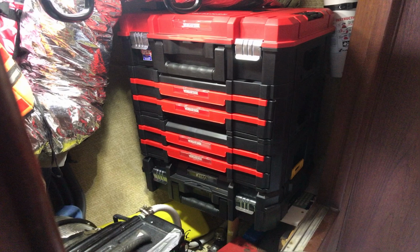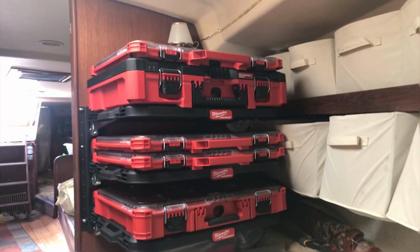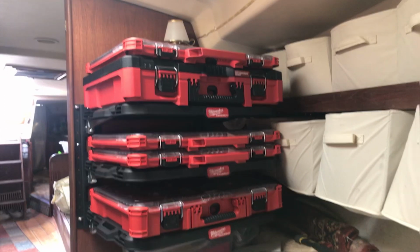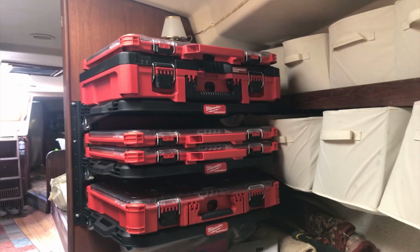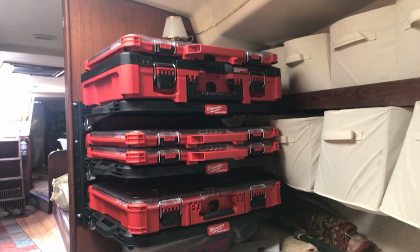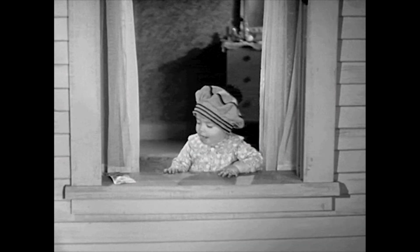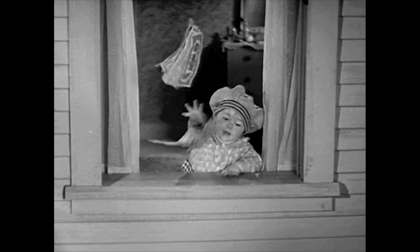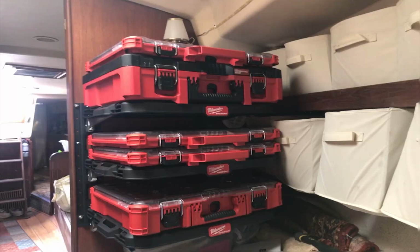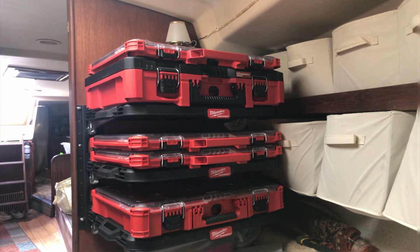Now going into the V-berth, on the back side of that wall, here you see the Milwaukee pack out system that I decided to go with. I've got two shallow, a medium depth, and then a tall depth. Now the tall depth has got the foam inserts and I haven't put anything in it. And since I put this up, I went ahead and took the big dive and got another shallow storage system, but this one is completely stacked with sockets and wrenches, 1/2 inch and 3/8, so I can keep them organized there. So just a thought to you guys out there.